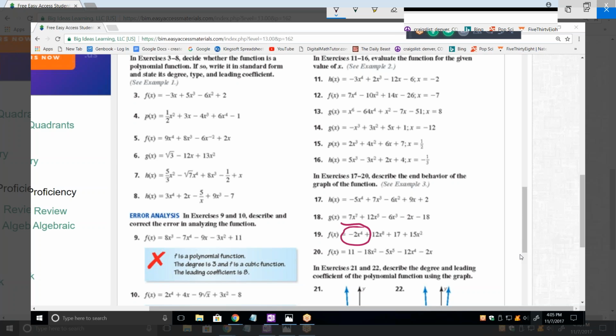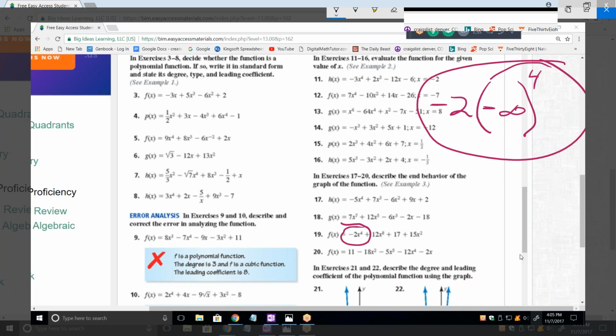What's the left-hand end behavior? Yes, it's negative infinity, but I'd rather you fill it in, because it just sounded like you guessed one and then guessed the other, so I don't know whether you know how to do it or not. The way you should do it is just plug it in and then simplify. Simplify this part first, because the minus 2 is not being acted on by that exponent. Only the infinity is. So what does this thing become, positive or negative infinity? Positive infinity. What's negative infinity to an even power become?